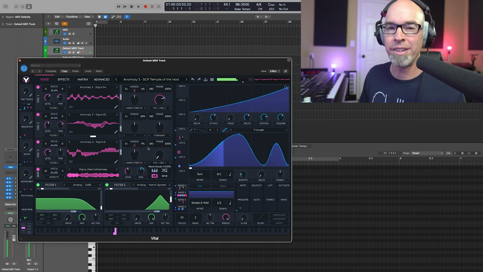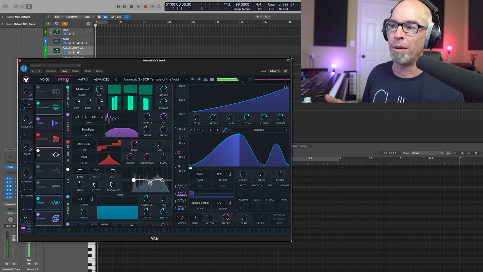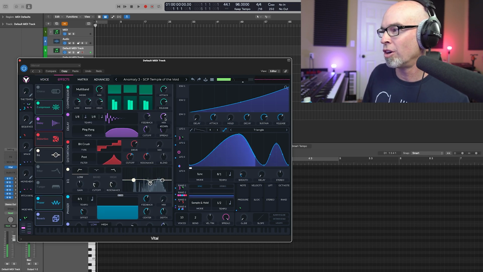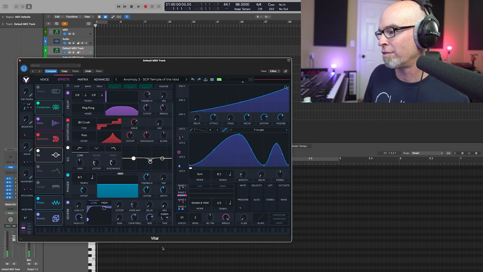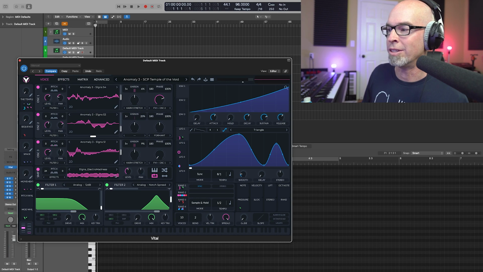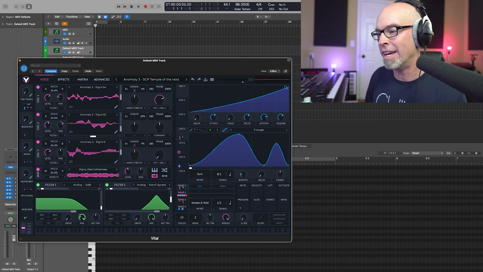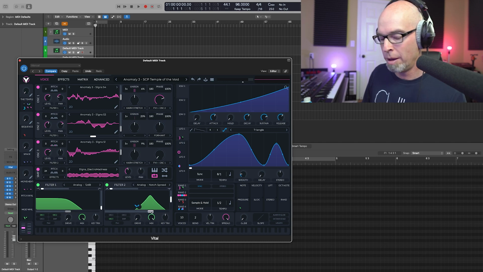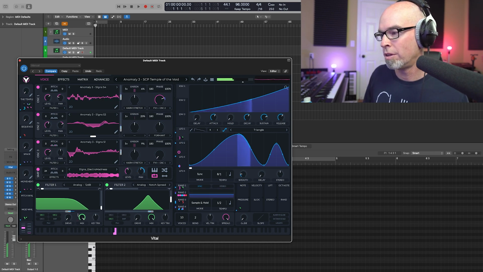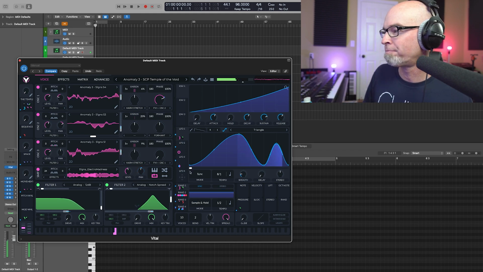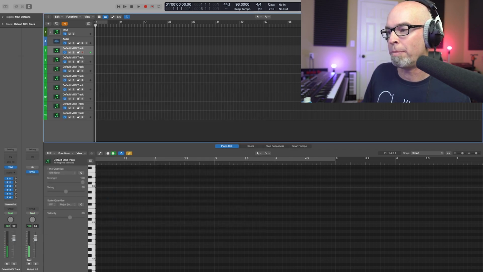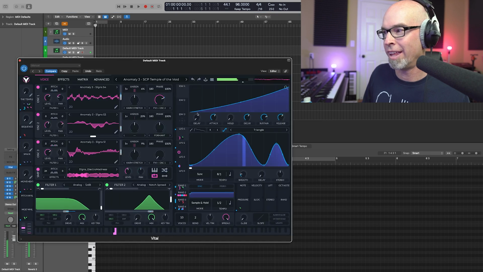And that's good. But because I know that I want to use my own delay and reverb, you can come over here and turn off the mix on the delay and turn off the mix on the reverb. And I also like to adjust the filter. If it's a little too much high end, you can come here and adjust the filter. Some of the mod wheel assignments are attached to the filters. Now if I play that same note, it's dry, but we're getting different parts of the frequency spectrum, right? So I'm going to go ahead and add the delay and reverb back. This is Valhalla Delay and Valhalla Room here. So now let's listen to it. That's good. I like that.